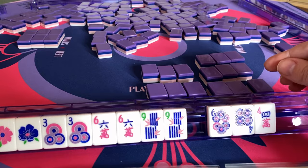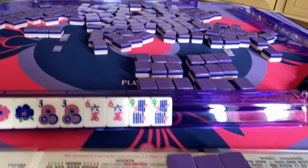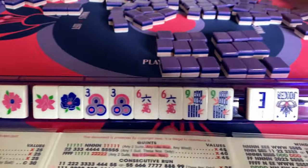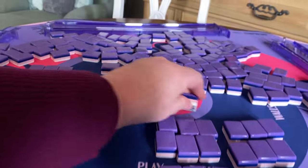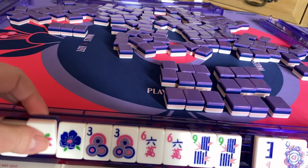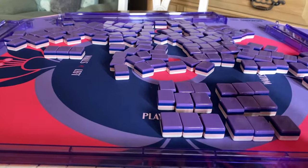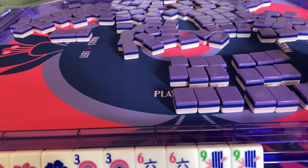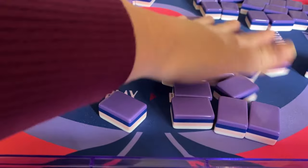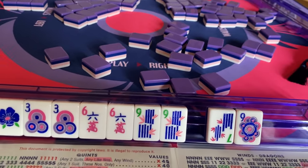I have 3 to pass — this is my last right. Picking these up. We got a flower and a joker. On a regular game you would not receive a joker, so I'm putting the joker back and picking a different tile. I got a 9 dot — I don't need the 9 dot. This is our last across. I'm going to tell the person across from me I only want 2 tiles. So I'll put these 2 tiles down. I'm not going to take new tiles — just taking the passes, mixing them up, and picking 2 tiles. We got a 9 dot and a 7 bam.